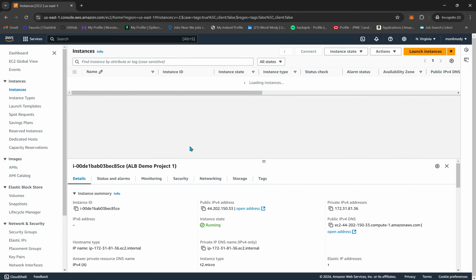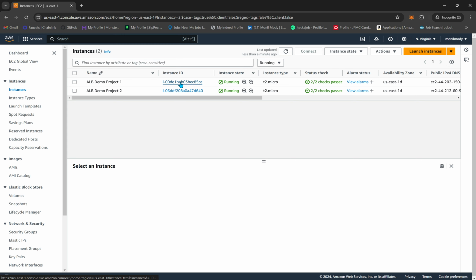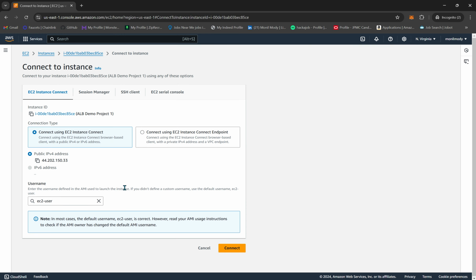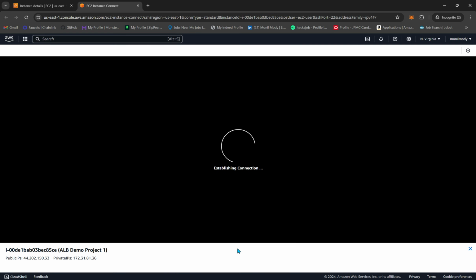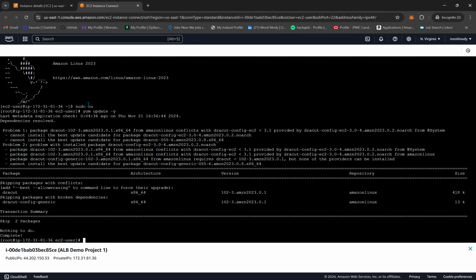Now we need to go to the EC2 instance, all state running, and then I'm gonna connect to the EC2 instance. Once we are in, we need to do sudo su, so we have the root access for this, and then we need to do yum update -y, so it updates with all the latest packages which we have.